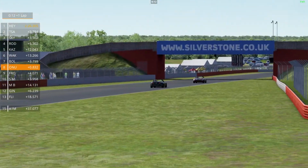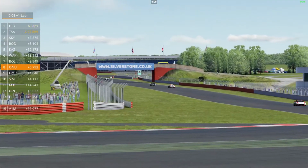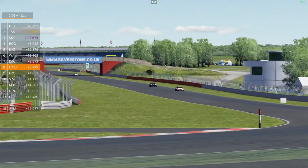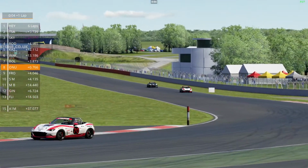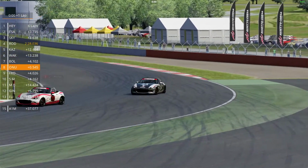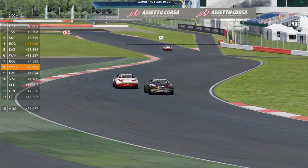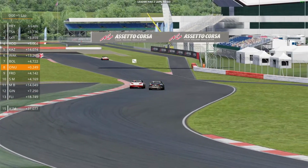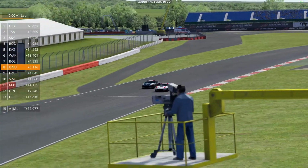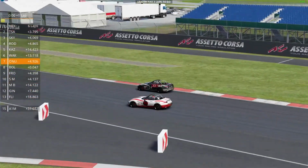He's going to try and line up an overtake down this Hangar straight as the clock nears 0. Of course, there's 1 lap extra once the timer reaches 0, so we've got about 1.5 laps left for these drivers. Abimanyu braking late, going quite wide into Stowe, but it's working for him. He's taking a bit of curb and he's attacking Bolivar. Bolivar is going to get done into the same corner 2 laps in a row. Hopefully he doesn't mess up his braking this time.